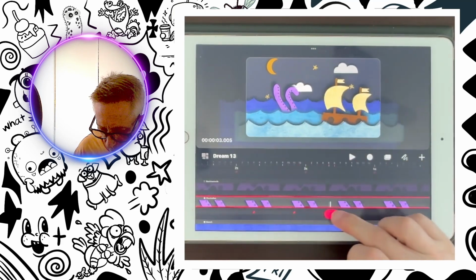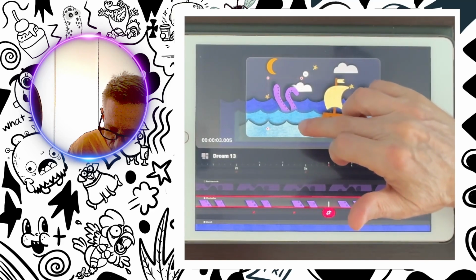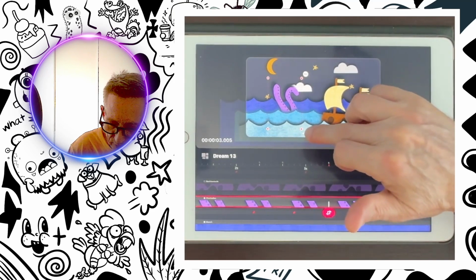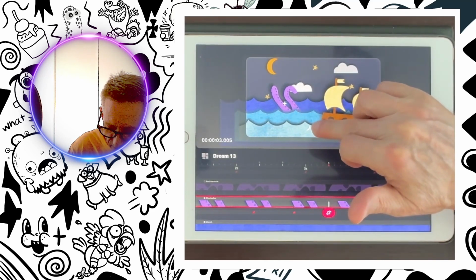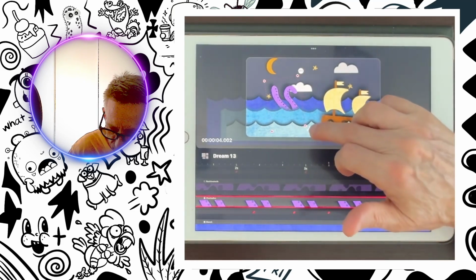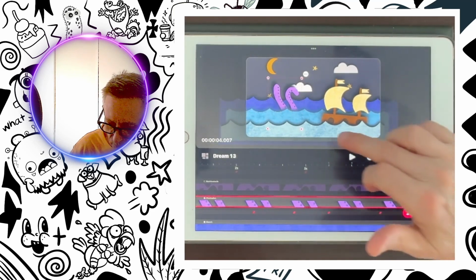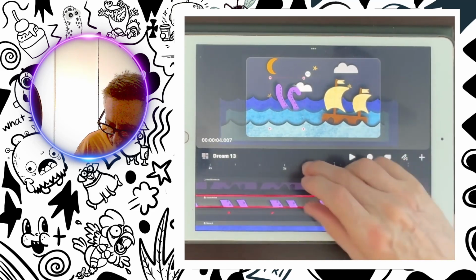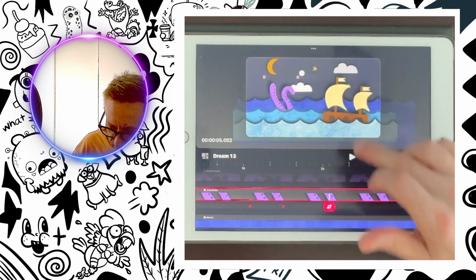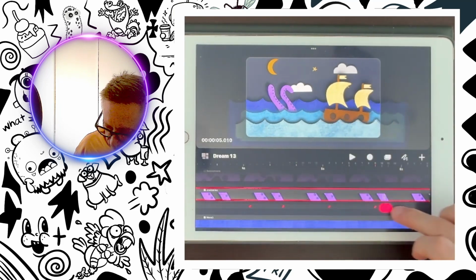So we're going to come over a bit and set another keyframe, and we're going to grab a corner here, tap on the corner until you get that little curved line right there. What that allows us to do is rotate it. So we're going to rotate it just a bit, and then we're going to come over and rotate it back the other way a bit. All right, and then we're going to probably move it a little bit this way. And maybe back the other way. And then maybe rotate it like this again.